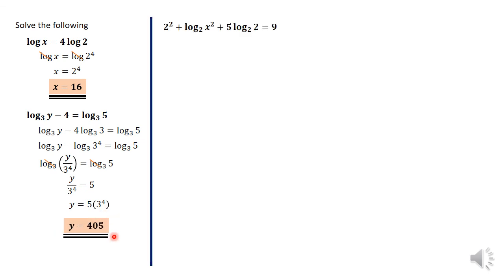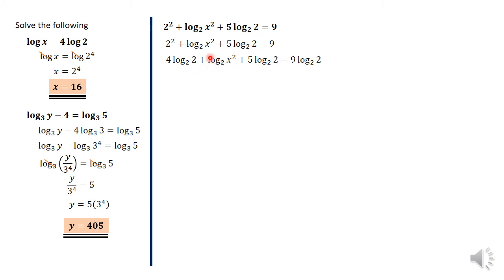Another question given on your screen there. Again, we progress as indicated here. We're going to have the equation as it appears on the screen there. What has happened there is we have just copied this as it is, so that we continue to work on it. And therefore, the first part here, 2 raised to the power 2, is just 4. And therefore, this part here, that's the first term, can be written as 4 log of 2 to base 2. The reason is log of 2 to base 2 is just 1, and therefore all of it is 4. I've just introduced log to base 2 so that the question will be workable.